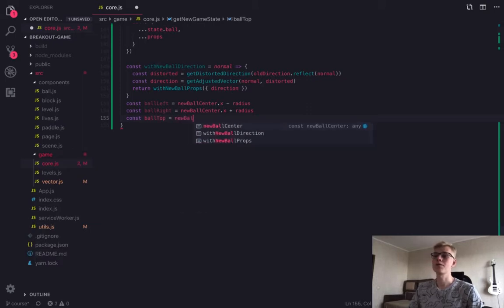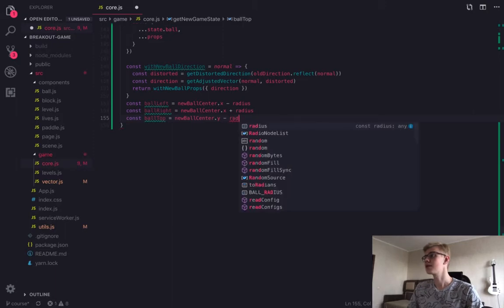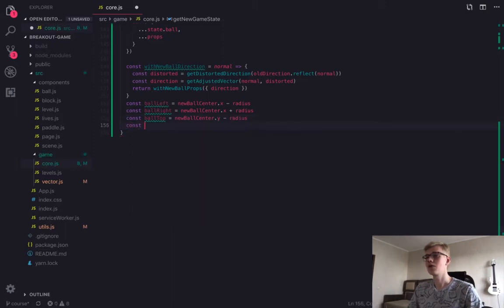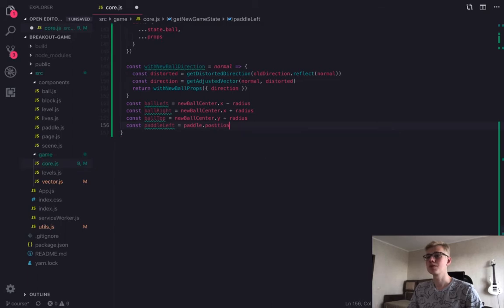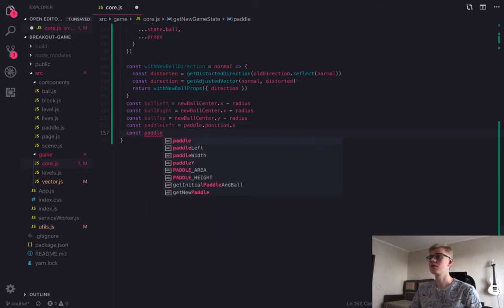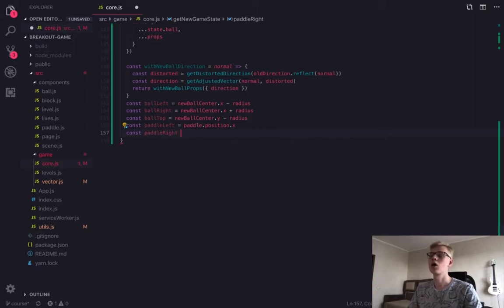So now we have all these values, and we can check if the ball hits the pedal. But before we do this, we also need to calculate left, right and top of the pedal.